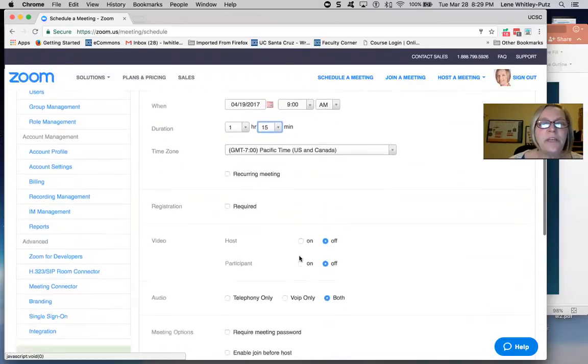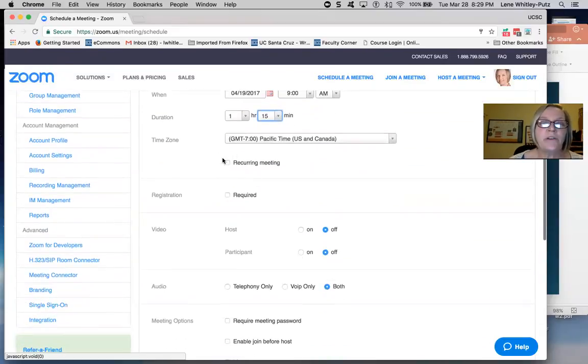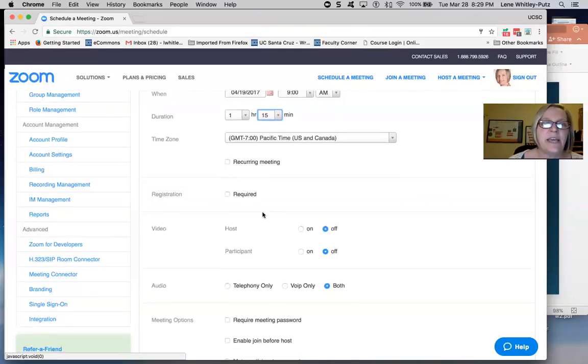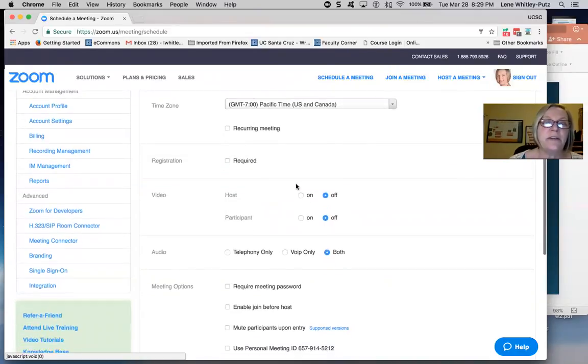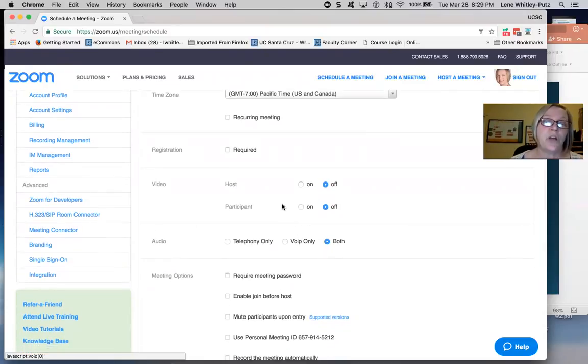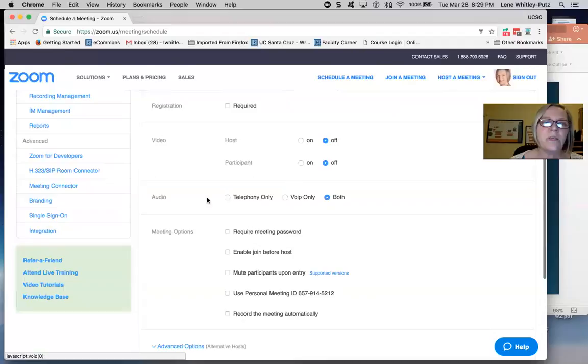And then what we would like you to do is don't mark it as required, don't mark it as recurring. Leave those blank. And it doesn't matter to us if your video is off or on when you sign in, although we would like to see you on the video. So at some point we would like you to turn on your video. For audio, you should mark it as both.